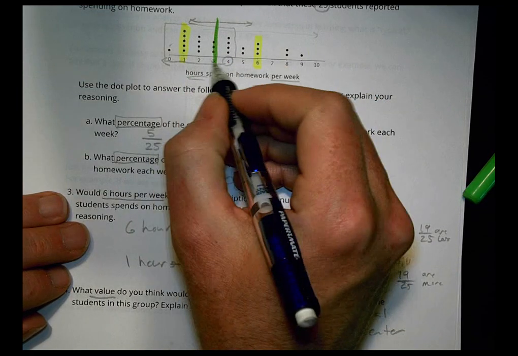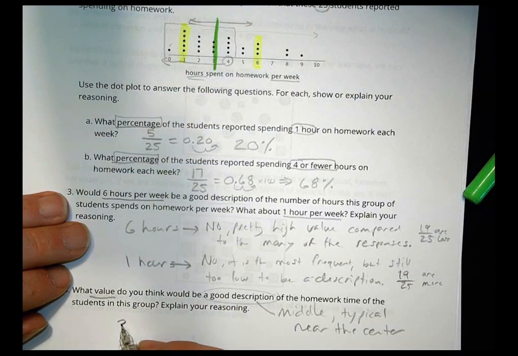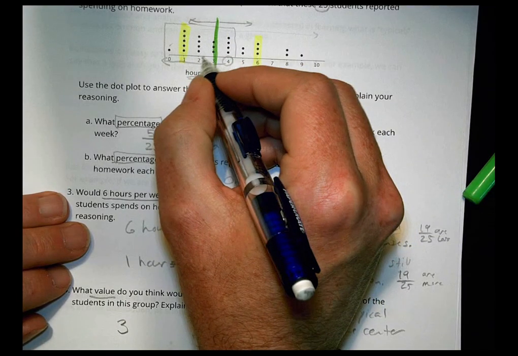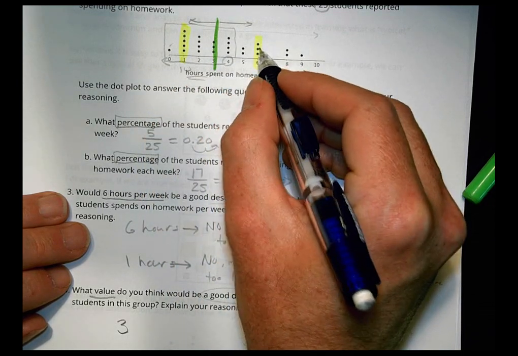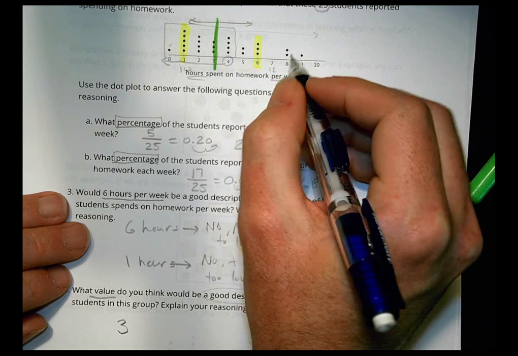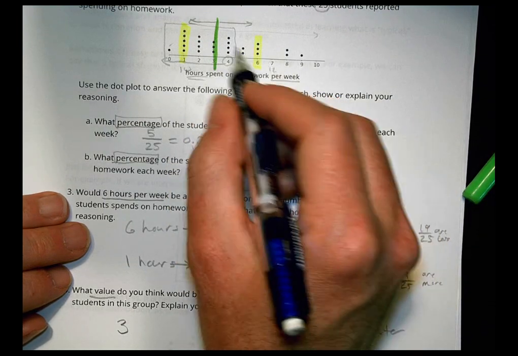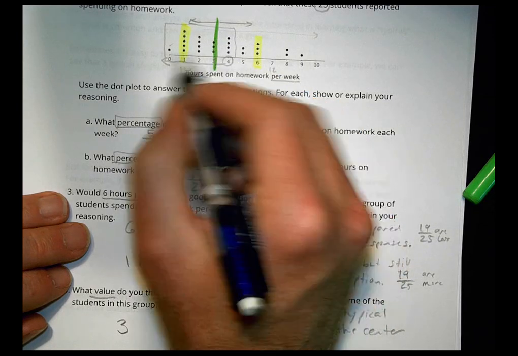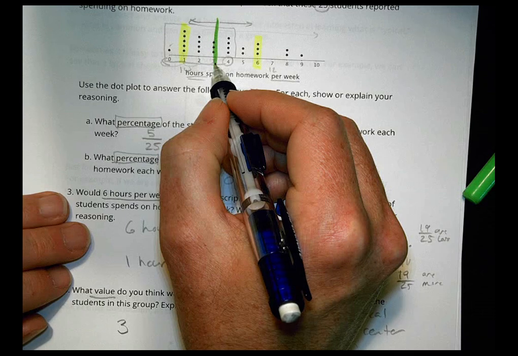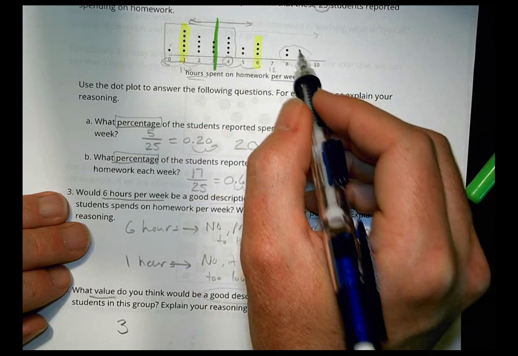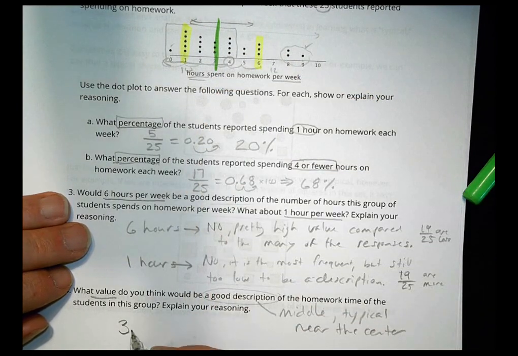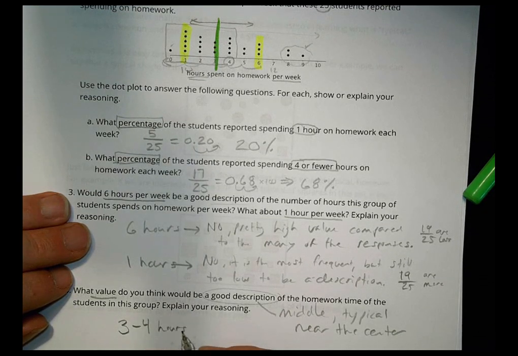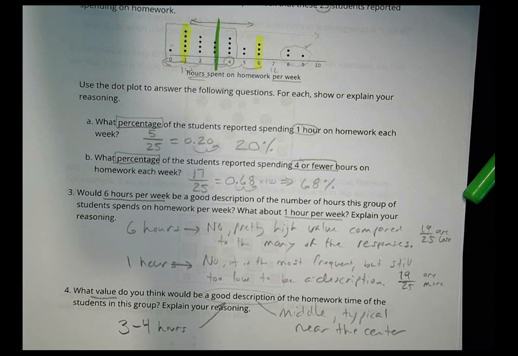So my center is about here when I look at all the data points. I have half of them on this side of the line, the other half on that side of the line there. So which would be a good description? I could definitely say 3, right? So 3 is a good idea. Now, the problem I have with 3 is that if I say 3 is the center, then I have only, in this case here, 10 over here. But then I have 4, 5, 6, 7, 8, 9, 10, 11, 12 over here if 3 is the center. So it's a little bit between 3 and 4. Plus, if you look here, we're only going, we have 0 is 1, 2, 3 away. And 1, 2, 3 away is 6. I have these other ones over here that are pretty far away. So those guys here spend way too much time on homework compared to the rest. So I would say anywhere between 3 and 4 hours is a good description. You could definitely say 3 if you wanted to, but you could go anywhere between 3 and 4, and that would be acceptable as well.